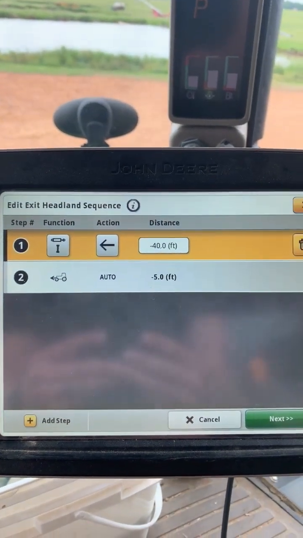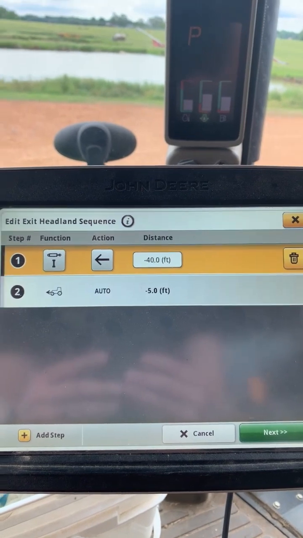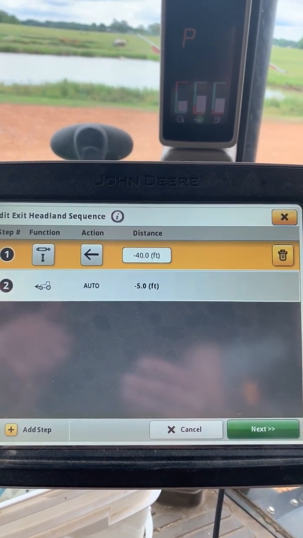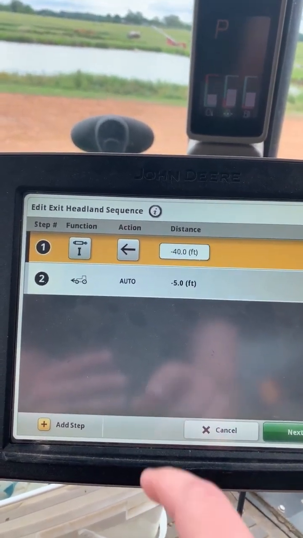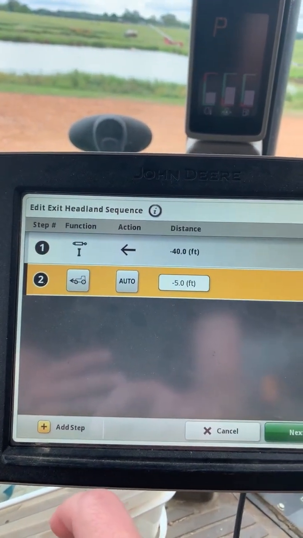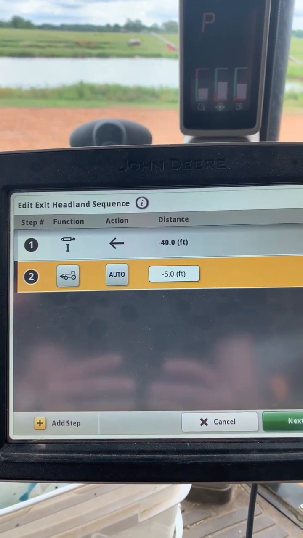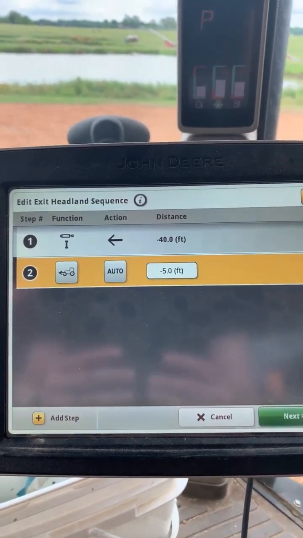It takes a little time to do that, so that's why I chose 40 feet. Again, this may or may not work for your particular setup. This could be just a starting point for you, and then you can mess with it from there to get it exactly how you want it. Another sequence we've got here is we're going to turn our 4-wheel drive onto auto 5 feet before we get to that headland and exiting it.